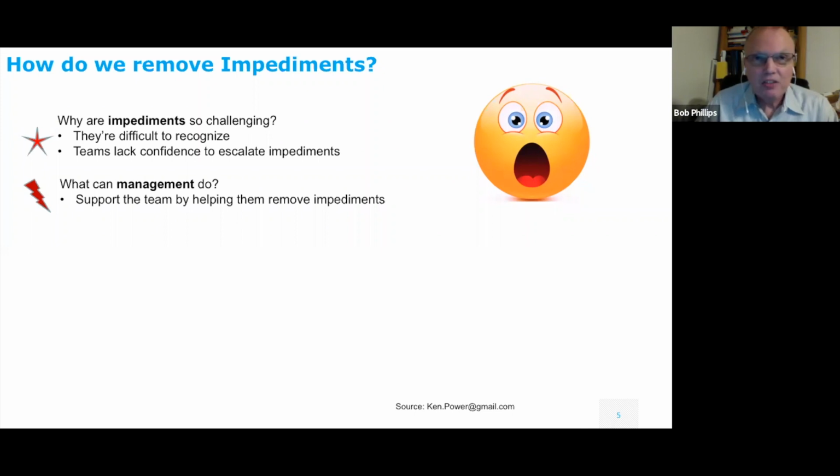What can management do? This is what you can do when you're talking to your dev team managers or the managers above that: their job really is to help the team remove impediments. I've heard countless times where they say the Scrum Master's job is to remove impediments, and that is dead wrong. The Scrum Master's job is to help the team figure out how to remove the impediment and help them escalate it if necessary. You don't want your Scrum Master having the team just hand over all their impediments, because guess what? Scrum is about the team learning, and if the Scrum Master solves all their impediments, they're not learning anything. Ultimately you want a team that could survive and thrive without their Scrum Master. So you don't want your Scrum Master removing impediments. You want the Scrum Master helping them.